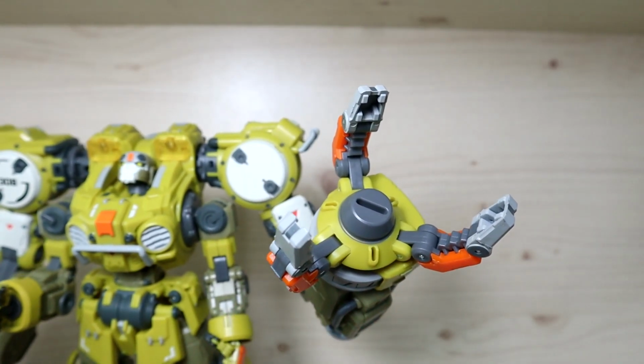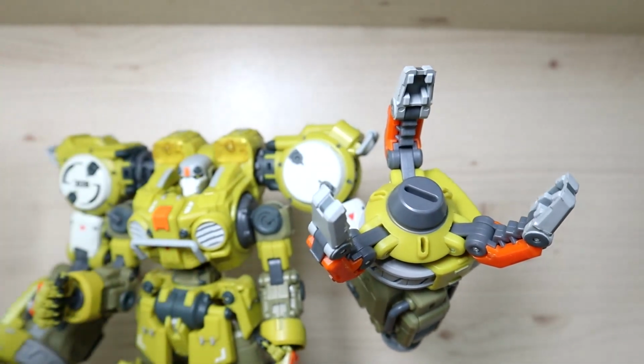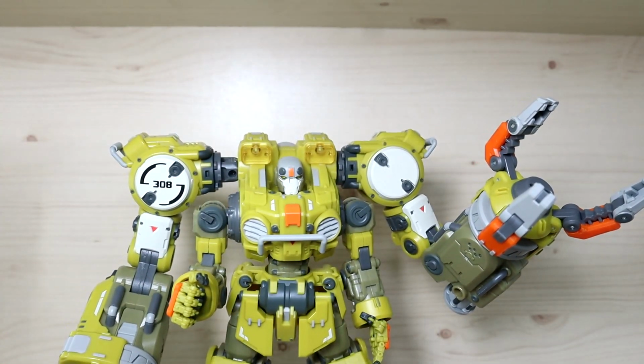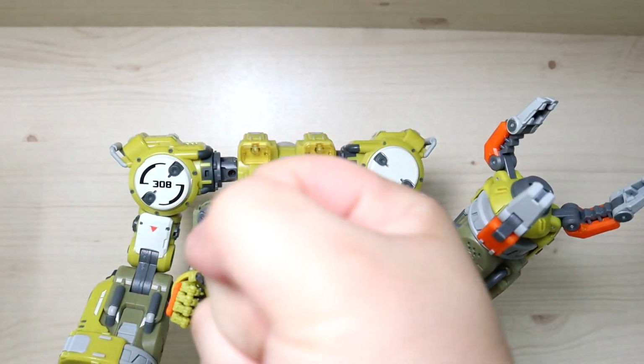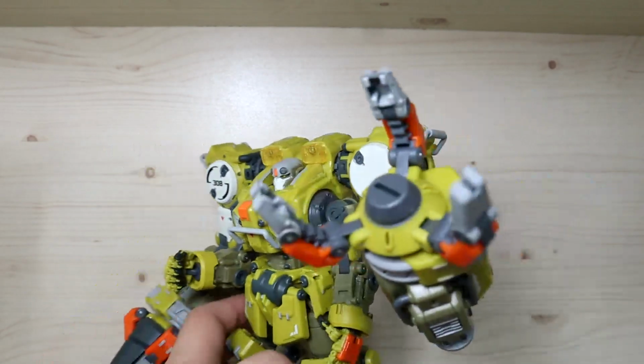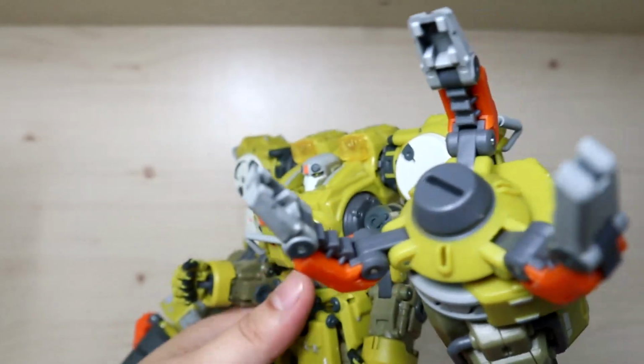Now, for those who've seen some earlier promo pictures of the next guy, Toy Notch tend to make two versions of the same character. Well, not exactly the same character, but two versions of the character of a different faction. So Apollo and Argus, they're not exactly the same, but they have like similar bases. And they're in different factions as far as I understood the story. There's another guy which is colored in black and red scheme and has actual fists instead of these claw arms. So I'm kind of curious what the story of that guy is as well.